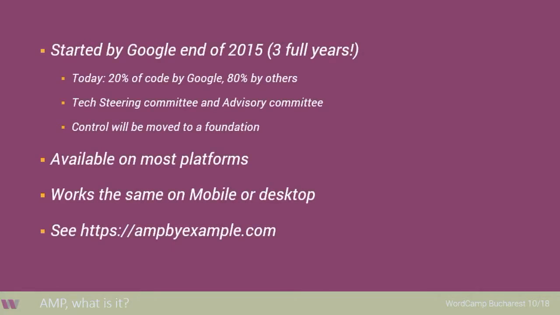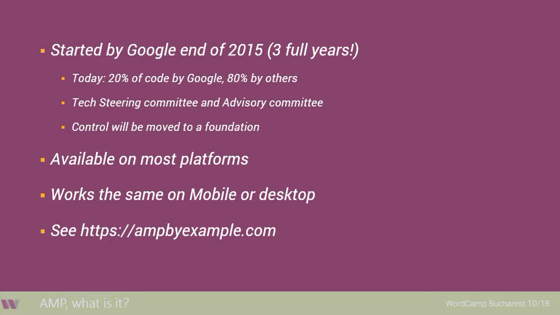A little bit of history. This was started, as Marius mentioned, at the end of 2015 by Google. And it took off at about the same time that Facebook started Facebook Instant Articles, and Apple did something like that also for their Apple News system. But really, today it's AMP that stayed, and it's really the largest technology similar to that. All of these technologies had the goal of displaying pages nearly instantly on mobile phones.